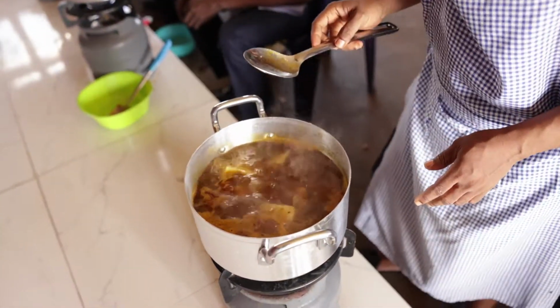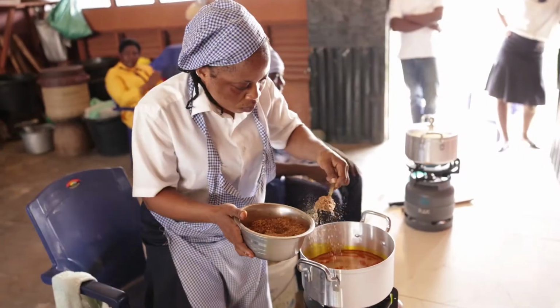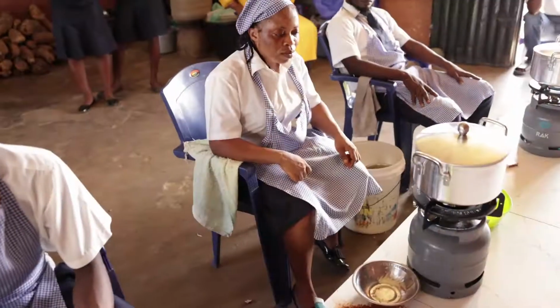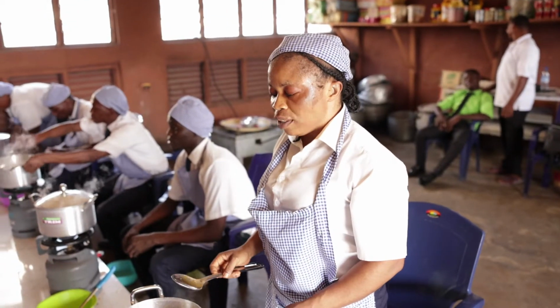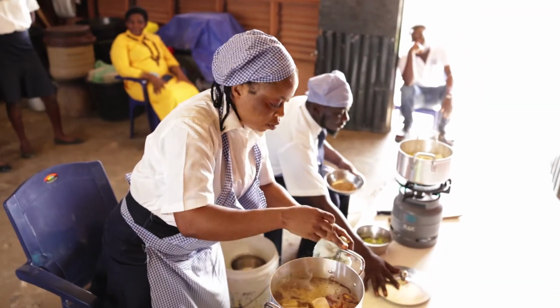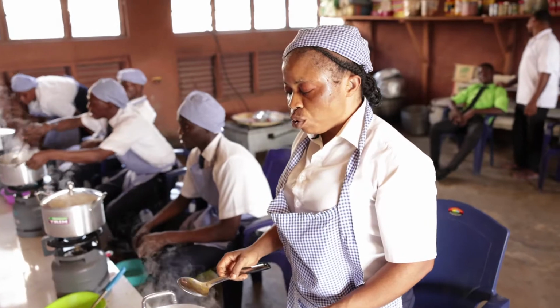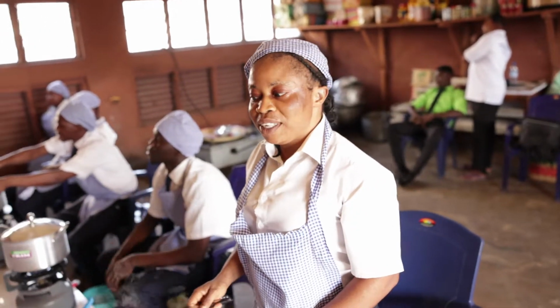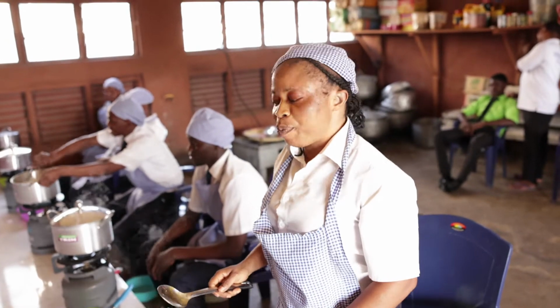I put my Maggi, onion and pepper. So I cover my pot and the thing boils small. I put my yam. So when my yam is going to turn small, I will put the salt. And the thing will be delicious for people to eat.